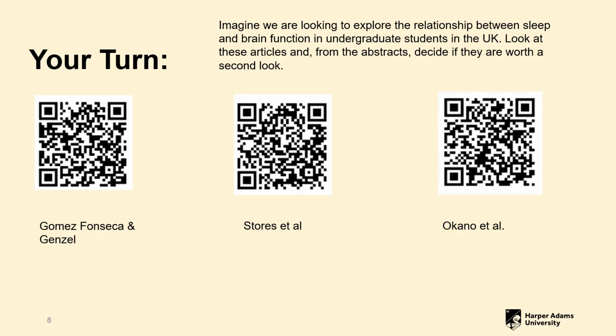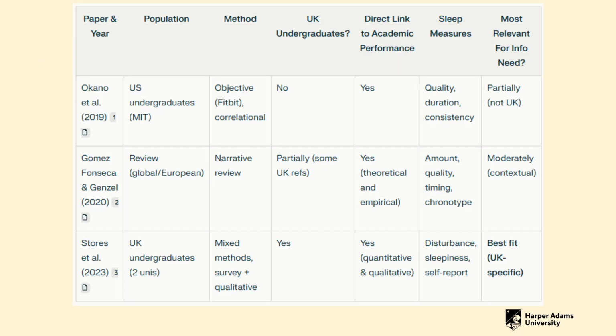Let's try this now. Imagine we're looking to explore the relationship between sleep and brain function in undergraduate students in the UK. Use the QR codes to navigate to these papers. Read the abstract, then decide, would you keep reading? Why? Or why not? Pause this recording and spend no more than 3 minutes reading each one. So how did you get on?